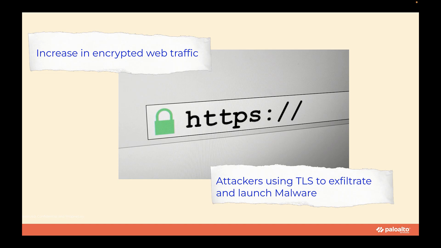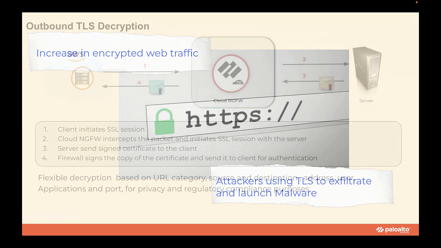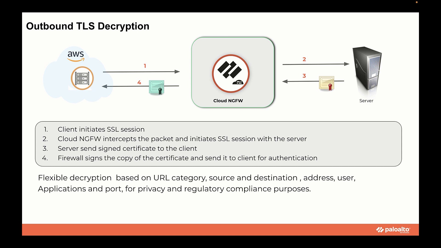Today, more and more internet traffic is being encrypted with SSL or TLS. Traditional firewalls did not have visibility into the information inside an encrypted packet. Hackers would use this to their benefit to hide threats inside the SSL traffic. Cloud NGFW provides the ability to view inside an encrypted SSL packet as it passes the firewall. You can configure the firewall to decrypt and inspect the SSL traffic outbound to an external site. This functions as an SSL forward proxy.